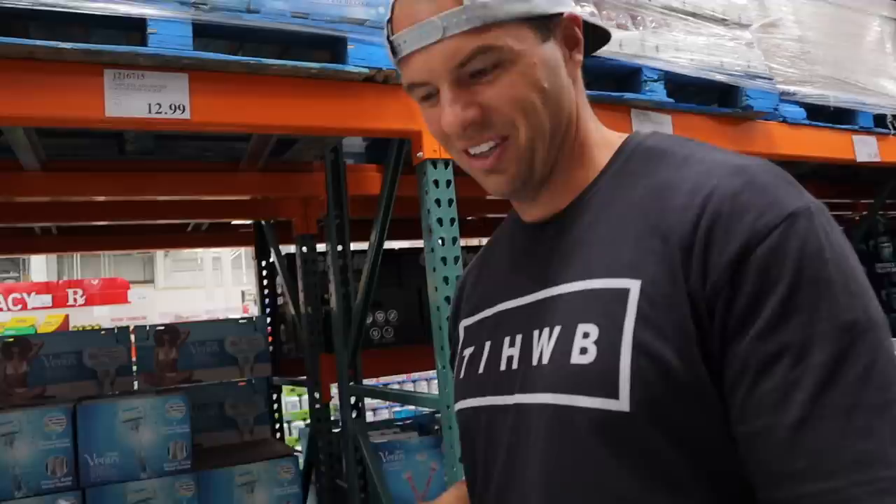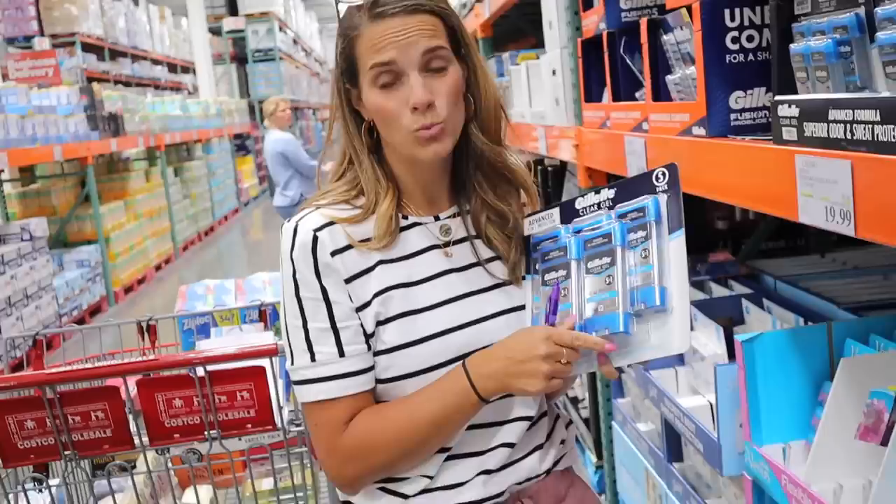I need some toothpaste, but you're saying this is going to be black? I think it is — I want to try that, that would be insane. I will show you guys if this is black toothpaste that makes your teeth whiter. It's charcoal — charcoal's supposed to be a whitening agent. We're trying this. I know you bought your Sauvage cologne, but we need more than that.